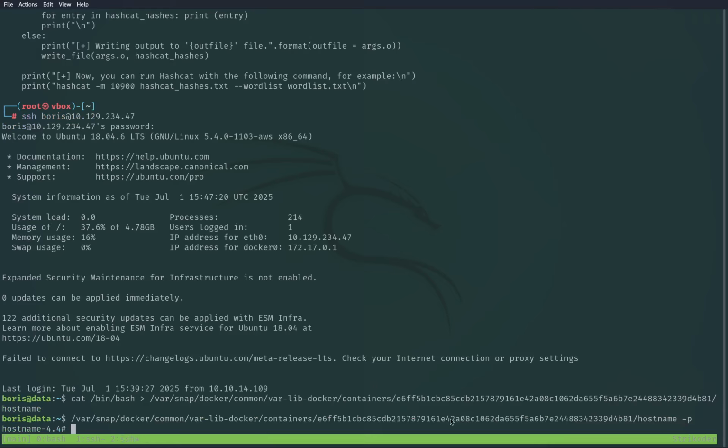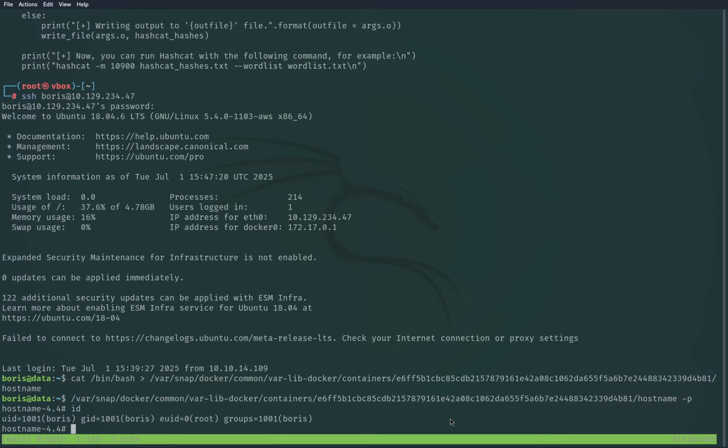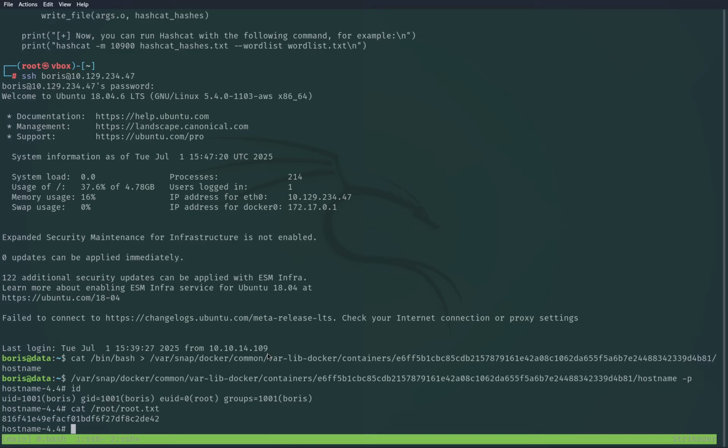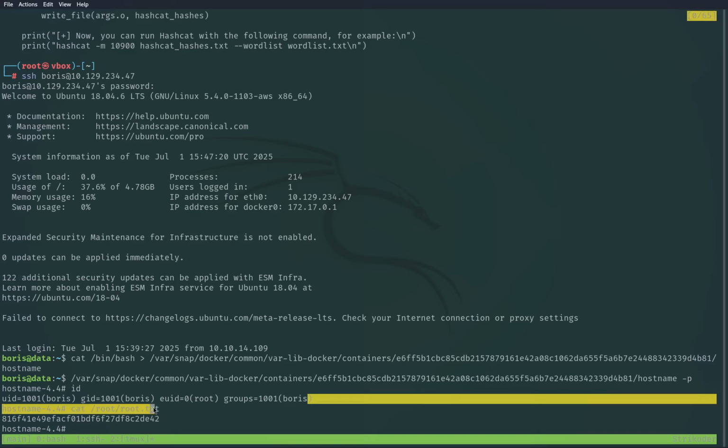It is the same as running /bin/bash -p, and you get access as, wait, what? We are still not root? Okay, I've done something wrong. Let me try. No, we are root, but however, I don't know.